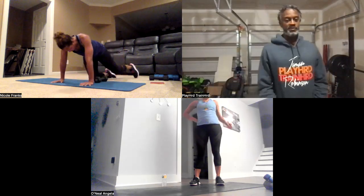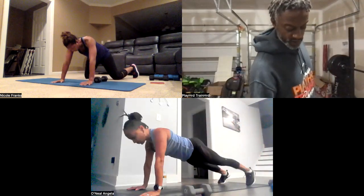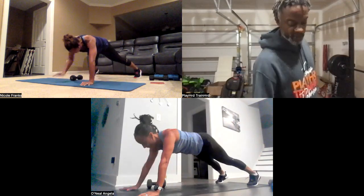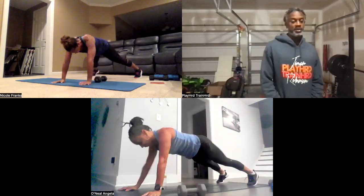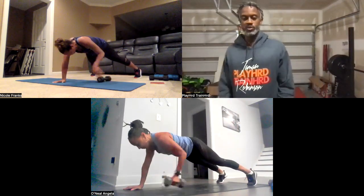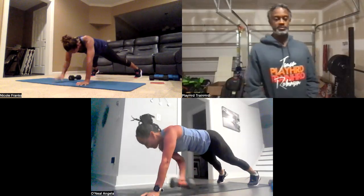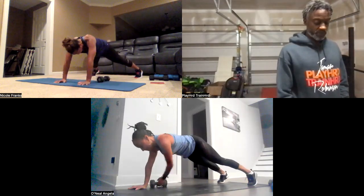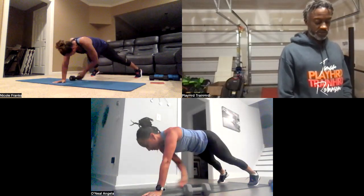So let's go ahead and get ready for that dumbbell drag position in 5, 4, 3, 2, 1. Let's go. Let's try to knock this out in 2.5 minutes. It should be quick. Keeping them shoulders over your hands, feet wide to minimize hip rotation. Feet wide to minimize that hip rotation. Got 20 total. Then we're gonna stand up and go right into a split legged lunge into a curl.